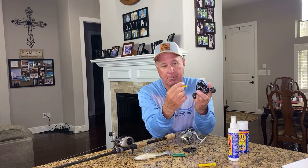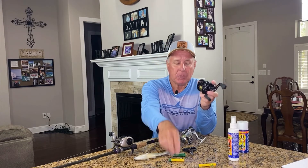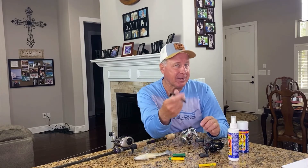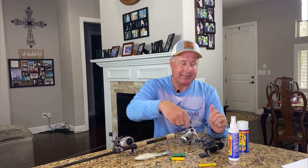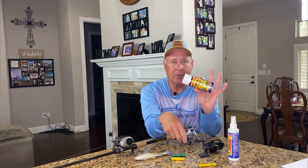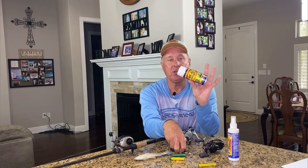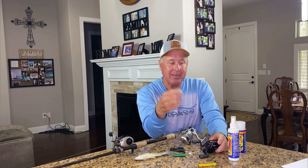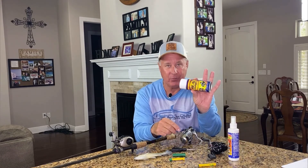Baitcasting pick — pick, pick, pick. It's really important that you take the time, especially when you're fishing. You don't want to cut the line. I can't tell you the last time I've had to go to a baitcaster and cut it, like I used to in the old days before Reel Magic. I'm sharing this secret so you don't have to go through the frustrations — this really does work. The pick is the backup, but cutting is your last resort, because that takes time away from you casting. I always have a can ready and handy, and when the money's on the line, it's a must.